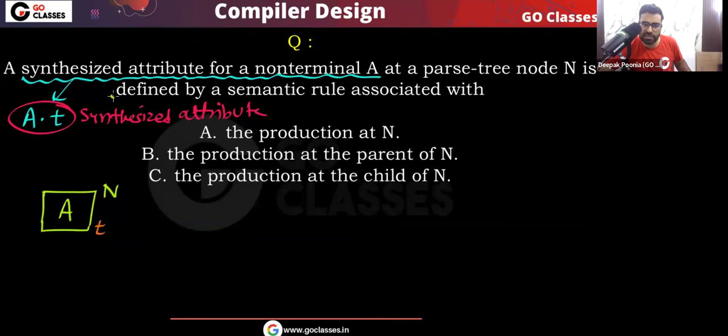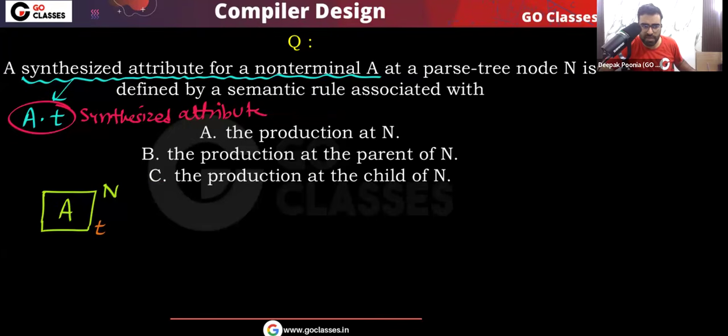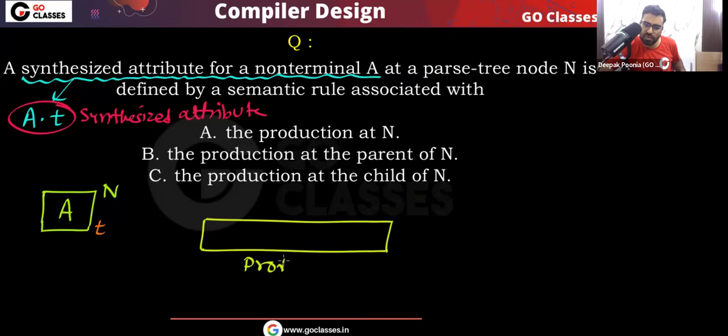This is defined by a semantic rule, and this semantic rule is associated with which production? See, I don't know which production. Yes or no? For a moment, let's assume this is the production, and with this production there is an associated semantic rule. In this semantic rule, we are defining the synthesized attribute of A. This A dot T we are defining.